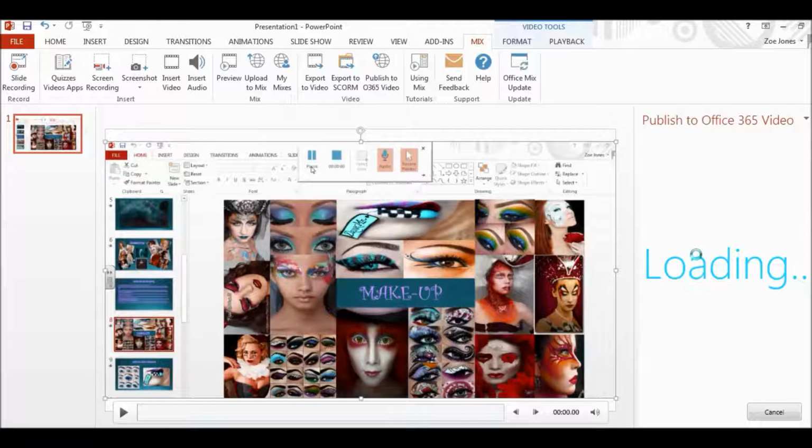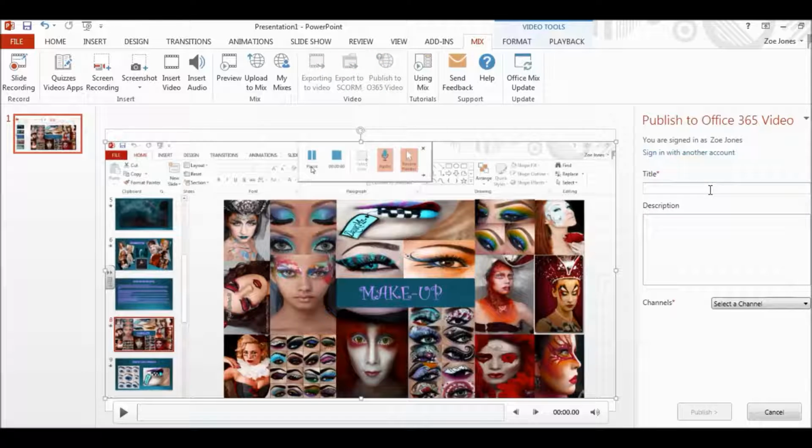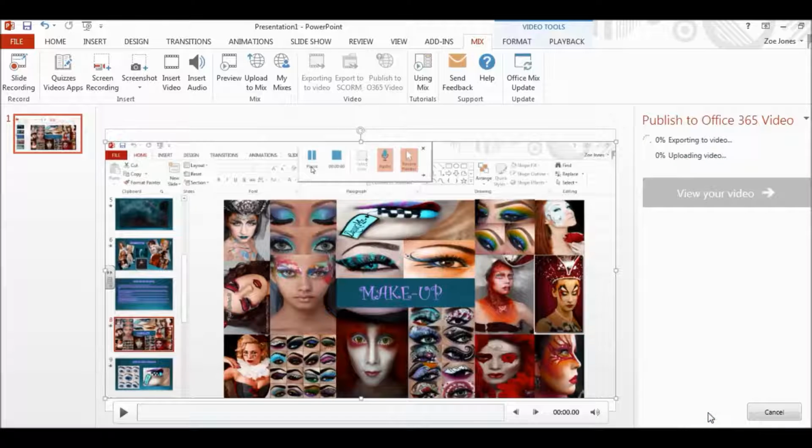So that's what I'm going to show you the process of here, just to give you an idea of how it works. So you need to give the video a title, just a clear title. It's going to mean it's obvious which one it is, and then just a couple of words description or a sentence should suffice in here. Then down here you need to choose a channel, and at our college it seems to just be the community channel you can choose. So I think that means that your video will be communal and anyone can see it.